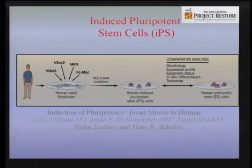And it is very exciting that you can take a fully differentiated skin cell, for example, and make it pluripotent, but there are big-time problems. How do you make it pluripotent? You give it cancer genes. You've got problems, right? Because now what happens when I try to make a particular cell type, like motor neurons or oligodendrocytes? Those genes are still there. The cancer potential still exists.